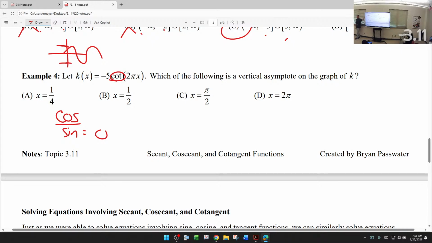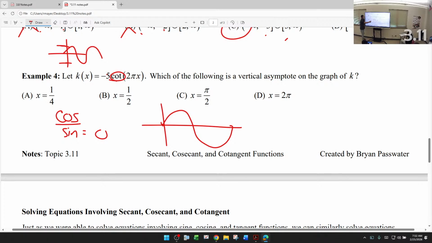And I'm going to just graph sine really quickly. Just a quick picture of sine. This will help you throughout anything. There's sine. Sine starts at 0, ends at 0. I know, I'm blocking everything. Okay. The -5 just flips things from -5 to 5, which doesn't affect my zeros.